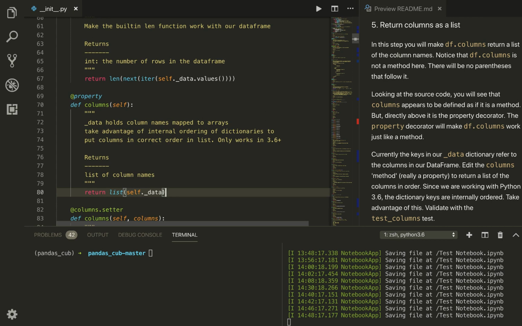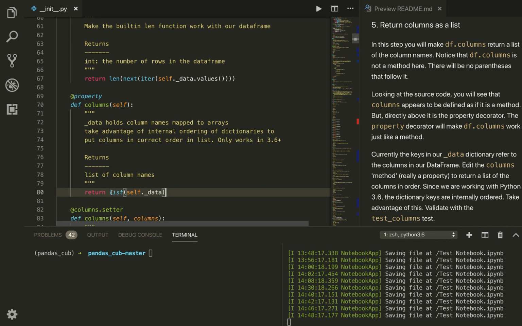So whatever you entered into your dictionary first is how it would be retrieved whenever you iterated through it. And so we're going to use this underlying orderliness of our dictionaries to our advantage. Otherwise, we would have to use something like an OrderedDict from the collections module in order to store our data. But now that dictionaries have this orderliness to them, we do not have to do that anymore. So whenever the user passes us a data dictionary, we're going to assume that is the order they want the columns in, and that's the order that we're going to preserve. And Python does this for us automatically without having to get an OrderedDict anymore.